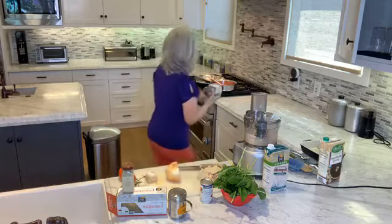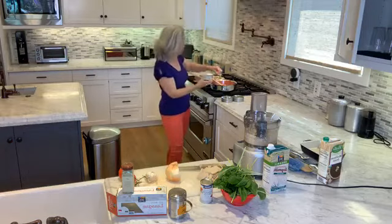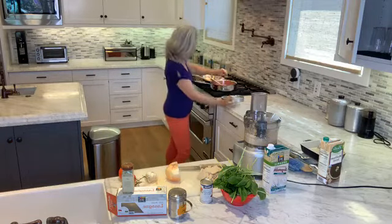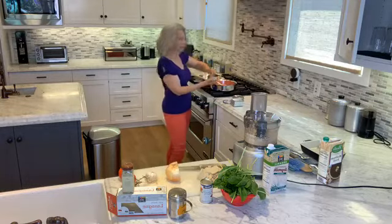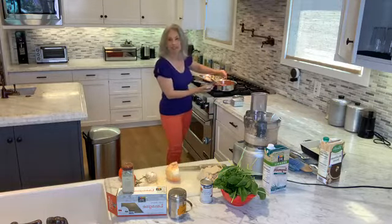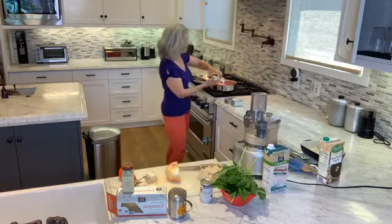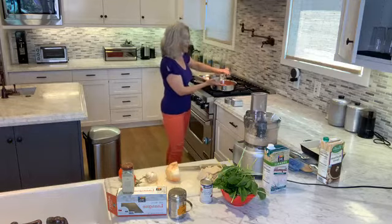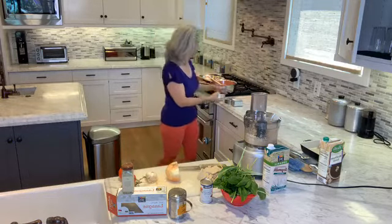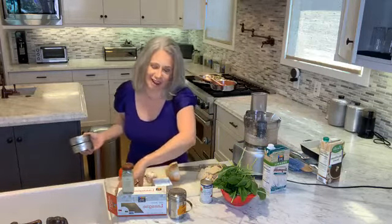So I've been putting all of these things already in here, but I knew that I'd be seeing you today, so I'm going to put in a little extra. Salt, basil, the basics, just the Italian basics. So we're really building a foundation here. Tomatoes, basil, salt, garlic, onions, and oregano. I don't know how much more Italian you can get than that. The only thing that would be more Italian would be extra virgin olive oil.